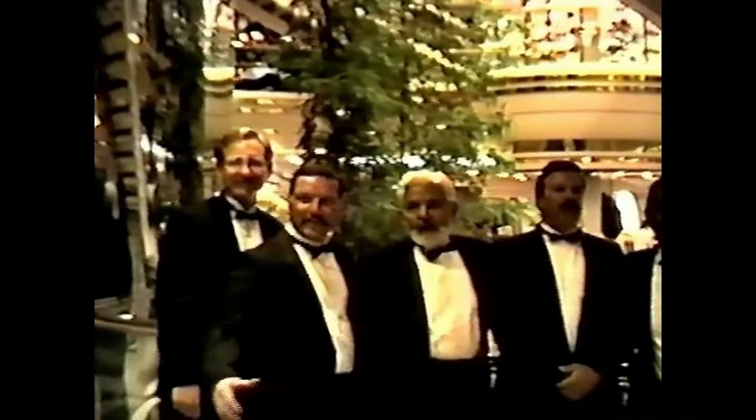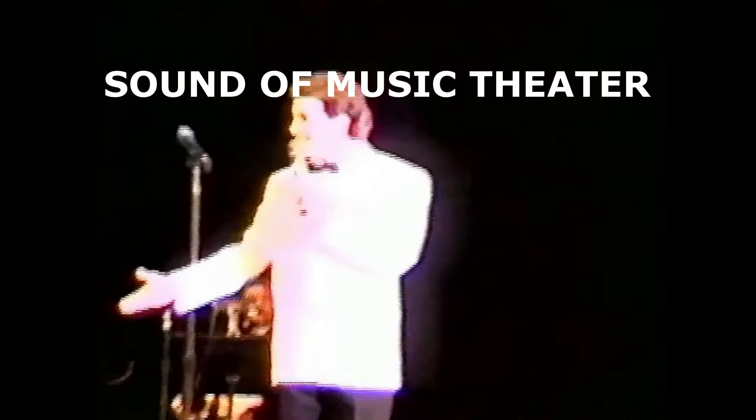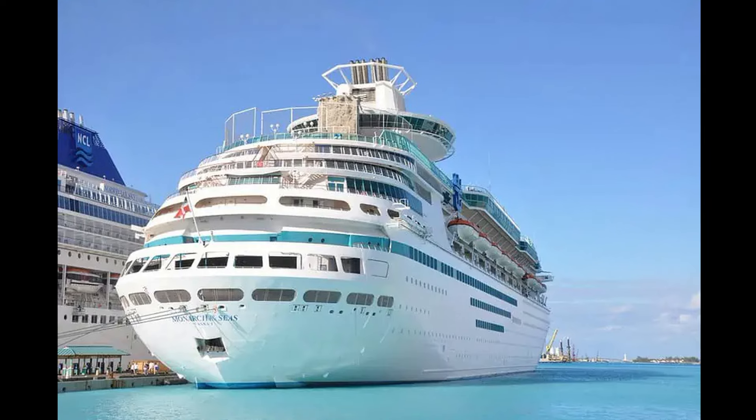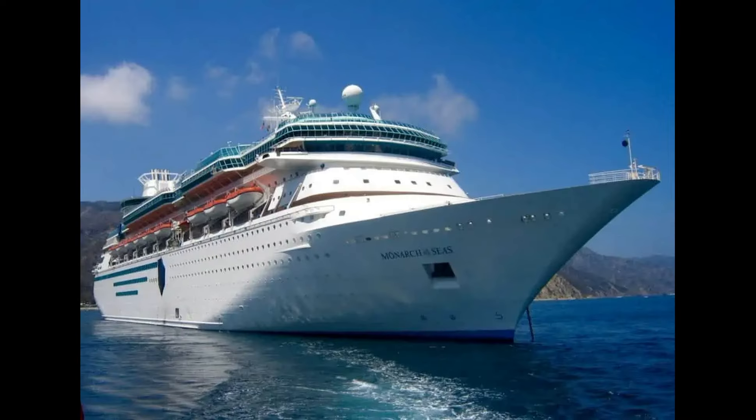Here's the Schooner piano bar — just a shot of what it looks like with the camera at night, which didn't pick up well in low lighting, but another nice place to sit and have a cocktail. It was formal night that evening and on this ship most everybody had tuxedos, which you don't see much anymore. Here's the theater and one of the entertainers up there telling jokes. I hope this video took you down memory lane and brought back some memories if you were on this particular ship. It was a wonderful time. I've been on many cruises since then, so thank you very much for watching Pat's Adventures — take care.